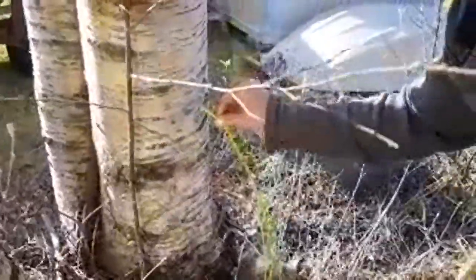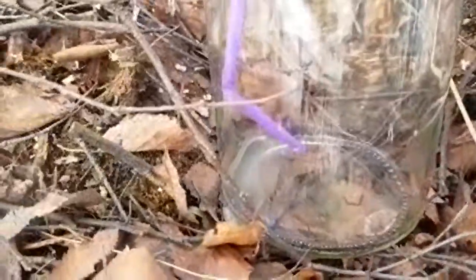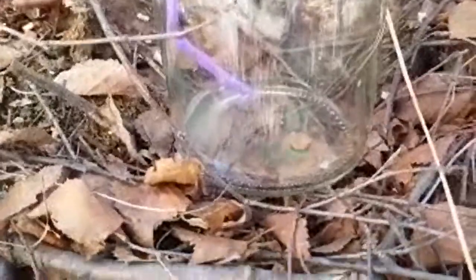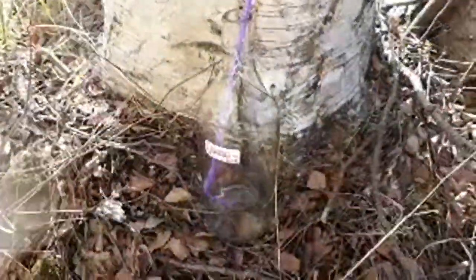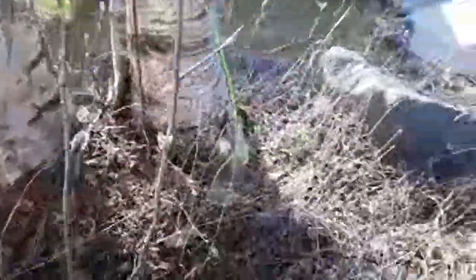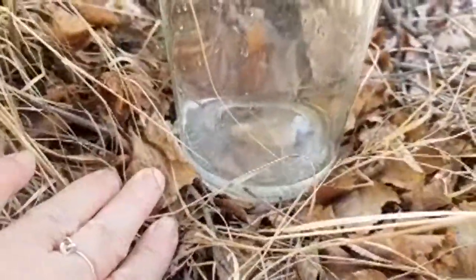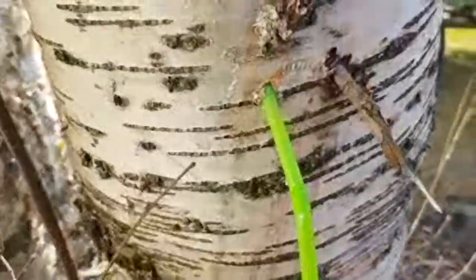It looks like it stopped — okay, a stop. Oh, now it's starting to come again, you can see it's dripping. We are collecting this one until tomorrow morning, hopefully the whole bottle will be filled. It looks like this one-liter bottle will be filled before 11 o'clock tonight, so maybe we'll need to change to a new bottle. You can see it's so much already after just five minutes — it's dripping from the straw.